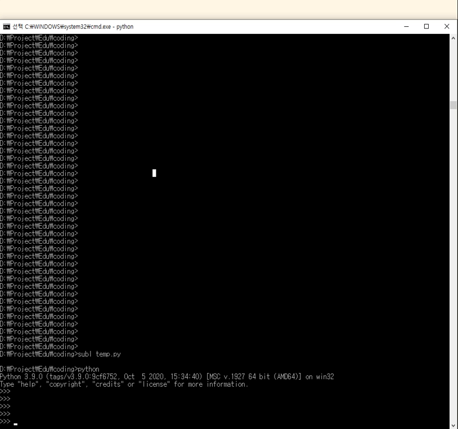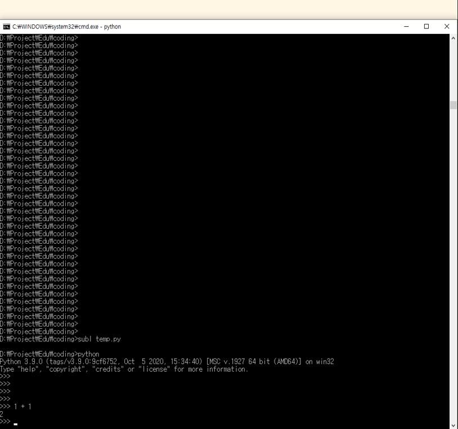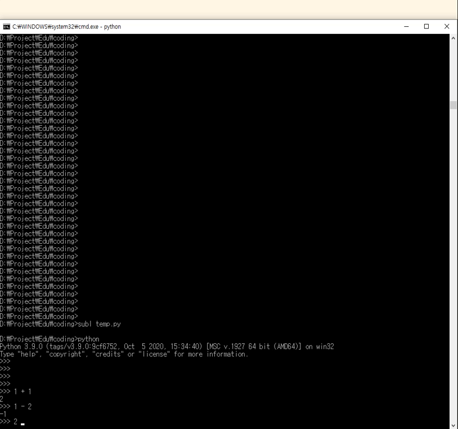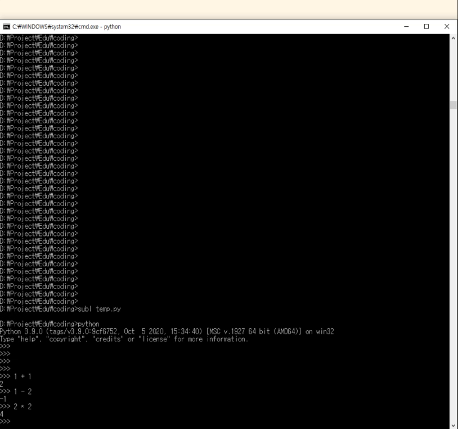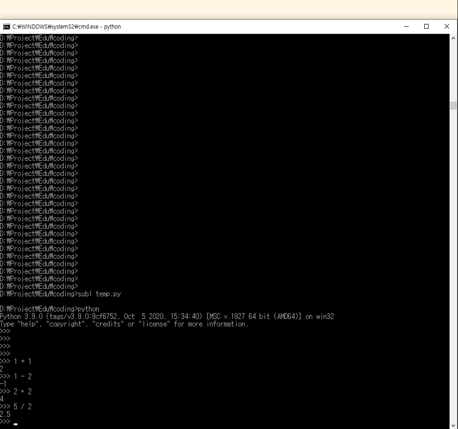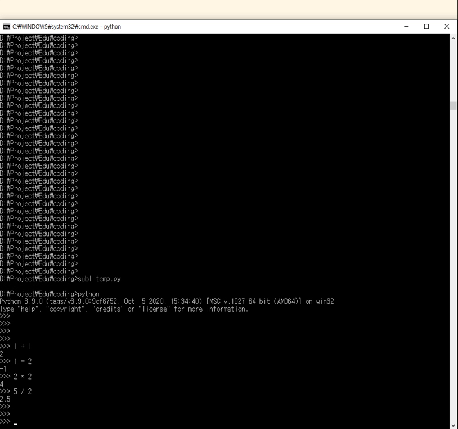Okay, with most languages you can add, minus, multiply, and divide, or other very basic operators supported by other languages, and they can also be used with Python. But there is something different like this.